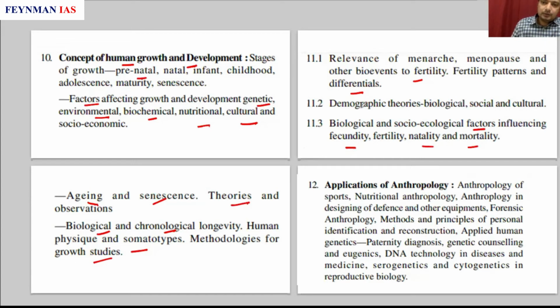Along with that, we also study demographic theories, so demography, so biologically, socially, culturally, variation in the population structure that happens. So that is what you study in 11, not too complex. Okay, so this unit 11, except for idea of fertility, remaining concepts are easy. You can easily follow it, just need a logic.